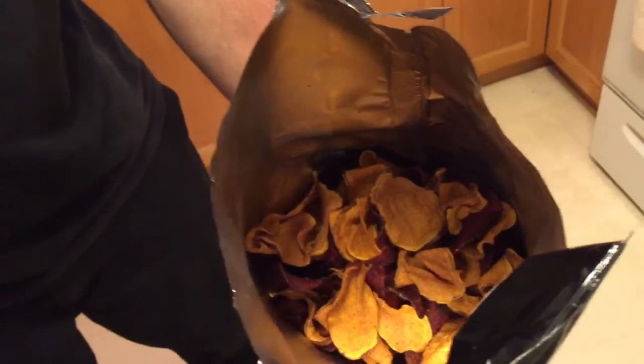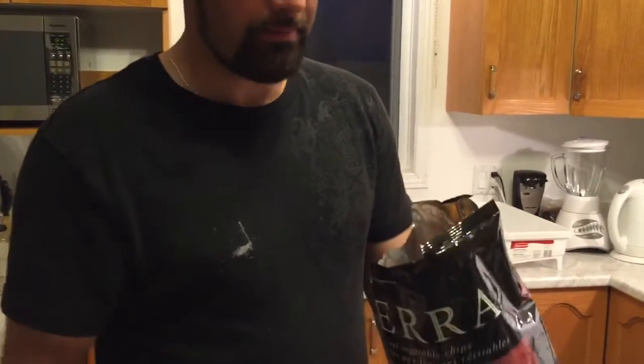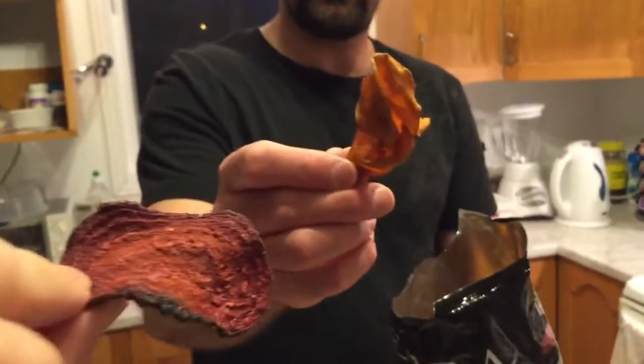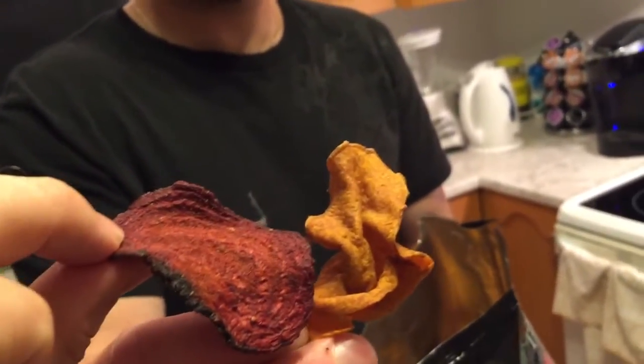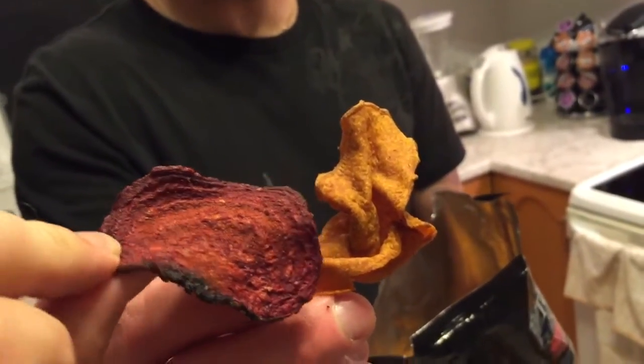You see the two different colors. So we have the big bag, heavy bag. I'm going to try the beets and give the sweet potato to our cameraman Mark from Denmark Bros. I'll try the sweet potato first. That's orange — let me show you the difference. There's a difference in color right there — sweet potato and then the beets. You can actually see the rings from the beets.